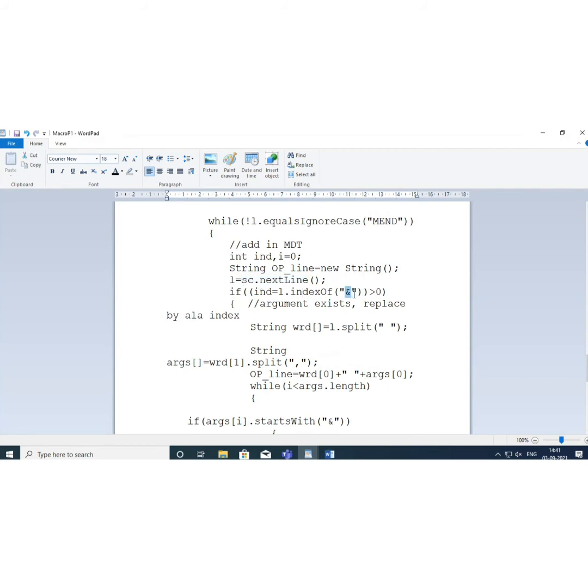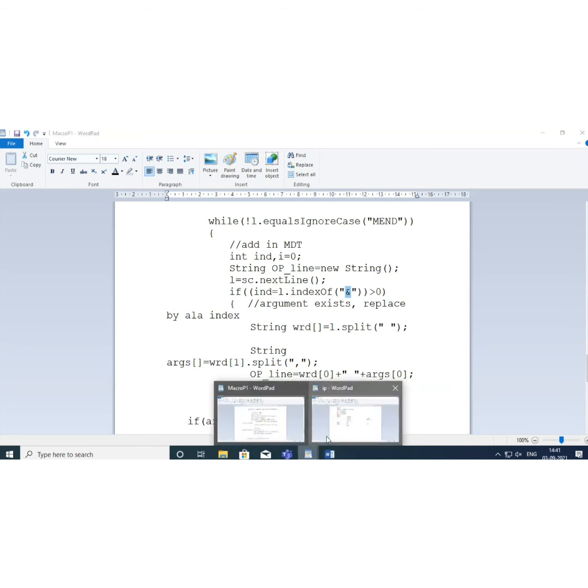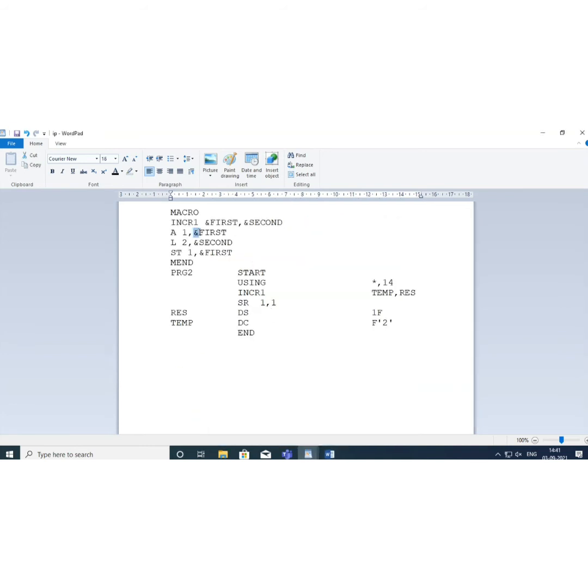If it is found, it means some symbol exists. That symbol you have to search in the ALA. So here I have used a different mechanism. If the index of ampersand exists, it means only keyword-based arguments; positional arguments we are handling. If traces of ampersand are there, only then do you need symbol substitution, index substitution, otherwise no.